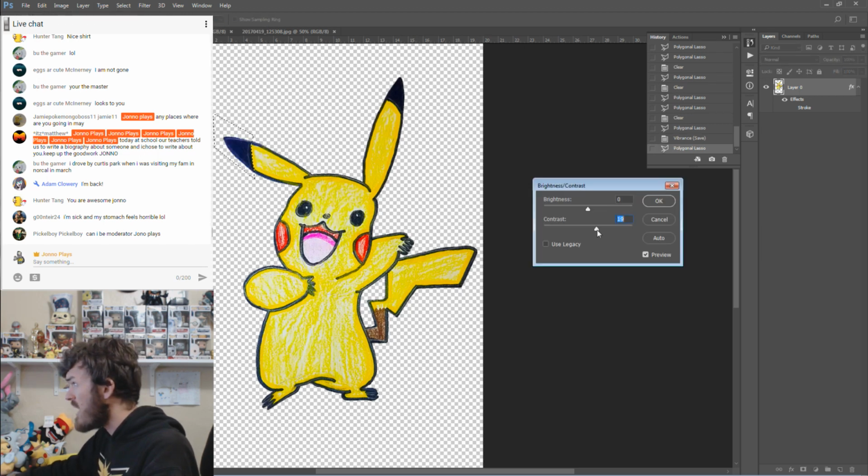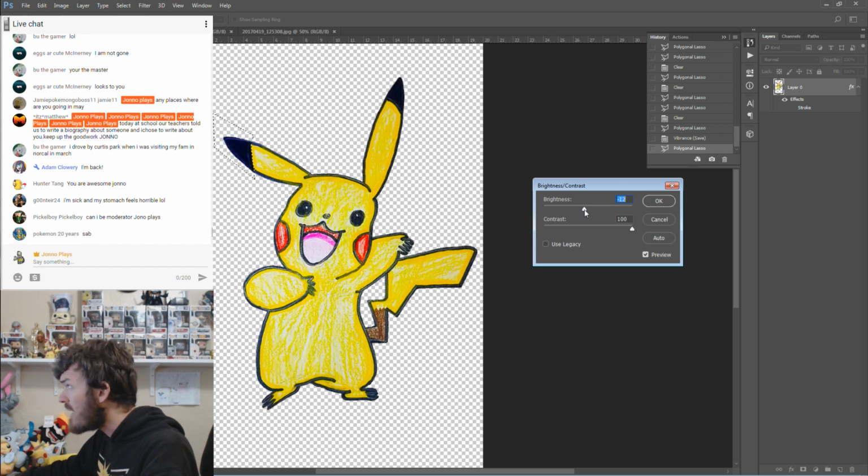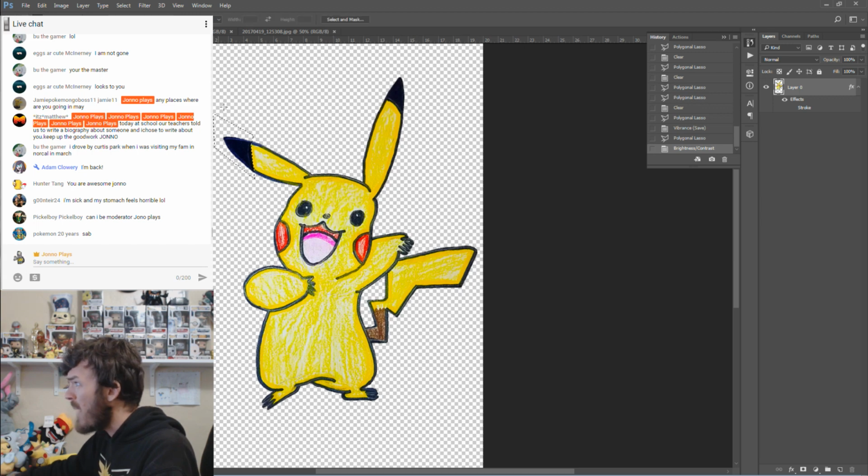So let's go contrast and then just turn that up, and you see it did make it more black. I'm also gonna reduce the brightness just a little bit too to make it more black, and I only want to go just as black as that other ear. And that looks about right in there. It's got a little bit of blue in it, which is just a minor difference between the stroke size. But look, now that ear is a lot more black.